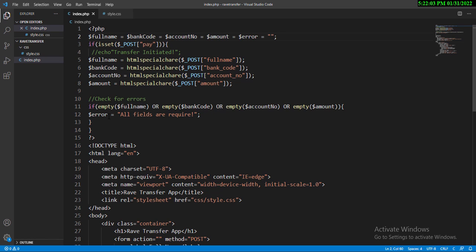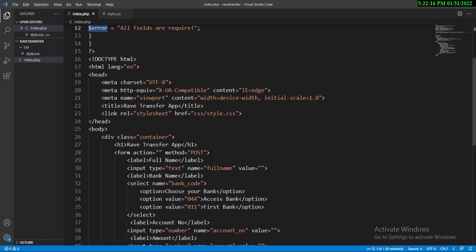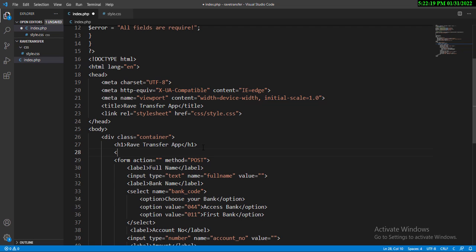And let's look for a way of displaying this error to the user, because where it is right now, nobody will be able to see this if there is an error. So to do that, we're going to have to go within our HTML part, and let's put that right here. Let's say that we're going to have a span, and let's give it an ID equal to error, like that. And in PHP, we're going to echo out that error variable right here. So this is going to be echo error, and close the PHP tag, then close the span right here. Okay, and we can style this within our CSS.